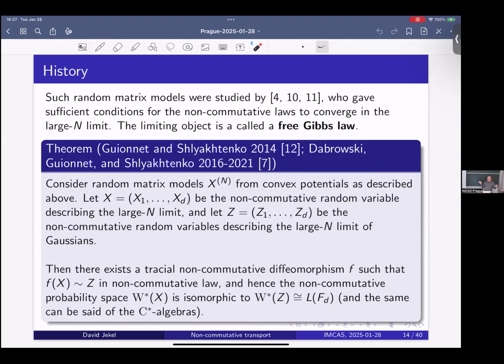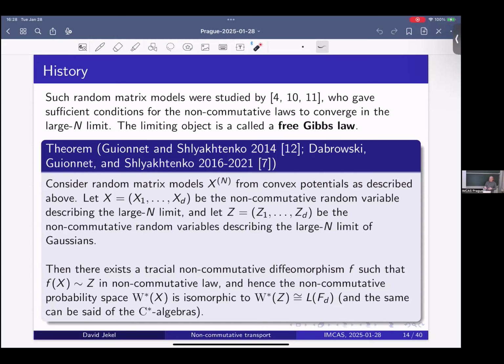I mean, why is this good? Because, of course, in classical probability, any two diffuse probability spaces are the same. If they're separable and diffuse, then they will be the same. So if you took 3 Gaussian random variables and 2 Gaussian random variables, you get the same thing in classical probability. But in the non-commutative setting, this is very much not obvious.